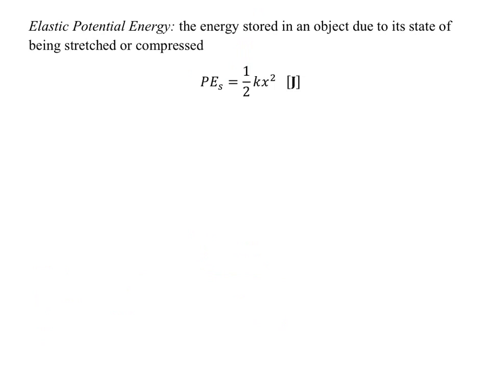All right. So to store it in a spring, another formula, another one you don't have to memorize, okay, but you need to know what things are. What is PE probably again? Why did I put a little S there? Spring or stored? I call it spring. Some books will write PES for stored energy, but no matter what, if you have potential energy, it's stored. So I call it spring, PES for spring. 1/2 kx squared. Now this is the energy associated with a spring either being stretched, and it wants to come back, or compressed, and it wants to expand.